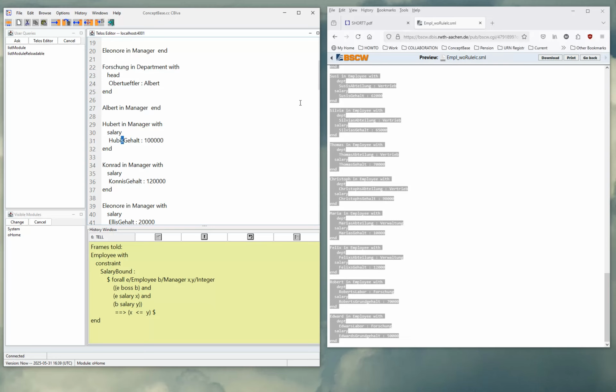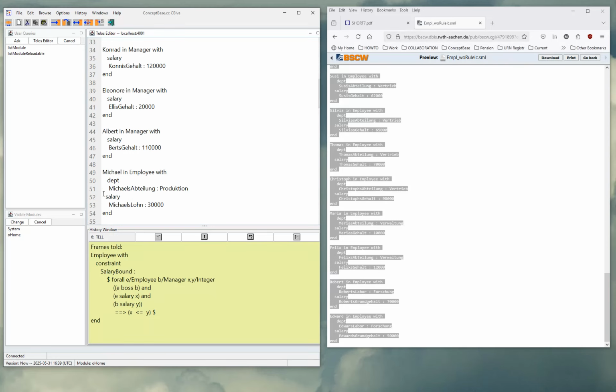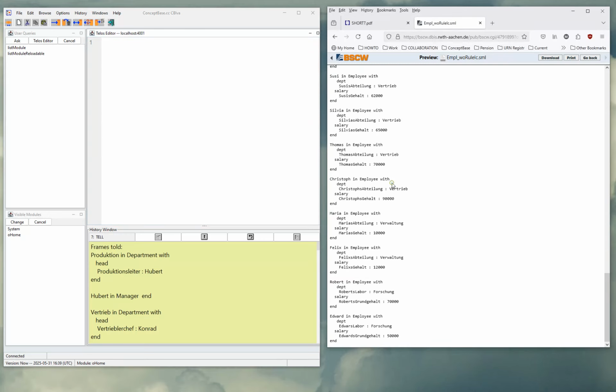We have some salaries, and later we will see that some employees also have departments. So I press the tell button. Now it's told. It's indicated by this color. Let's go back to our script.